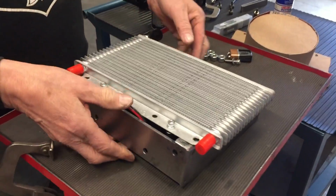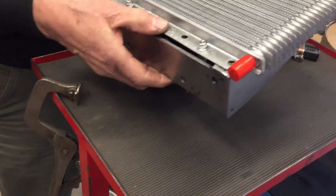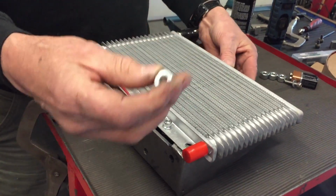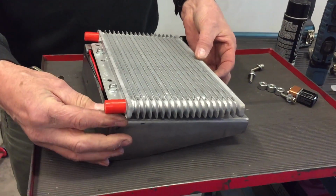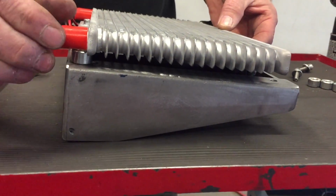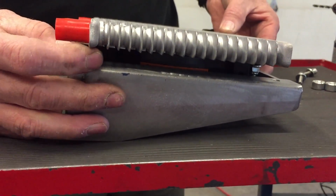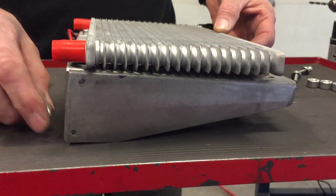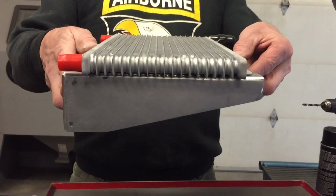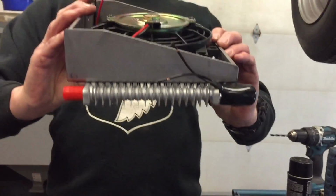It's going to sit on here like that. Okay, and I've got four of these 3/8 spacers. The reason for these is just to raise this cooler up enough so I can get a fitting on and it won't hit the cross member. I'll show you here in a minute. So it would sit on there like that, and it's pretty well protected.